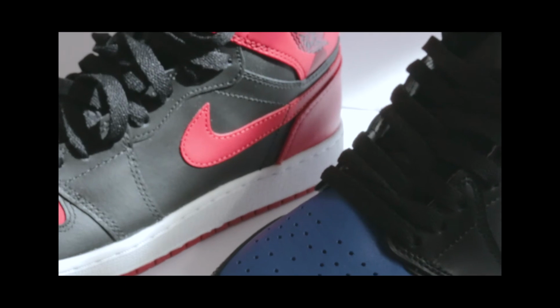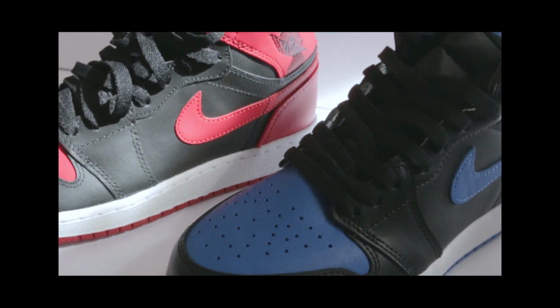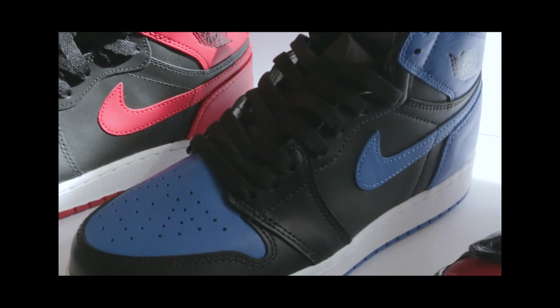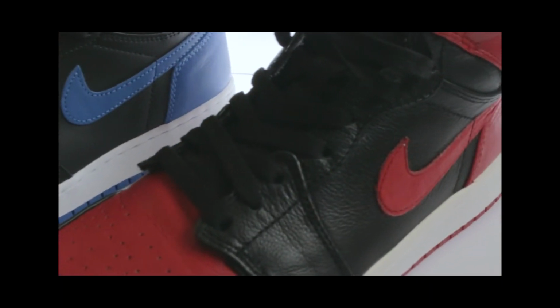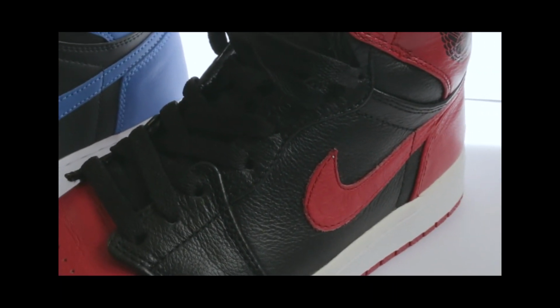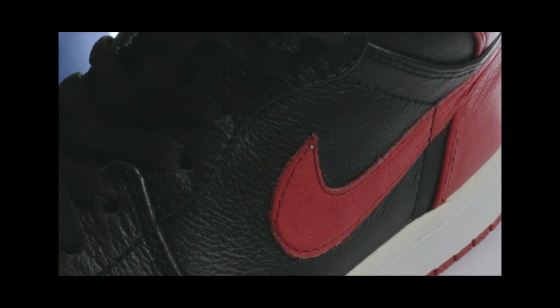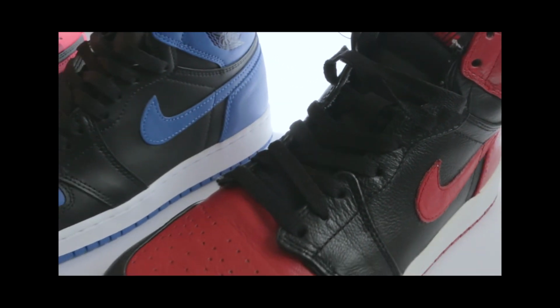For the sides, the BREDS 2013 and Royals have the same leather style that's kind of thin compared to the side of the Bands, which is the most tumbled and the thickest, and it feels like cow leather compared to the other two. Now it's time to put these Royals on and get them dirty for some on feet.